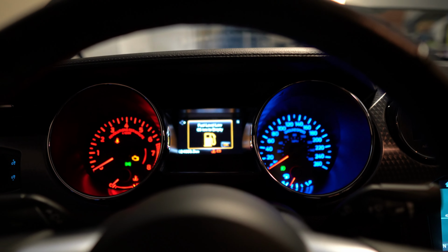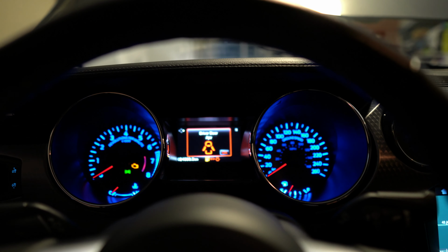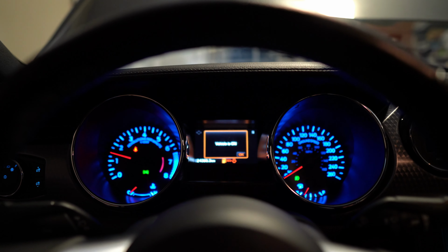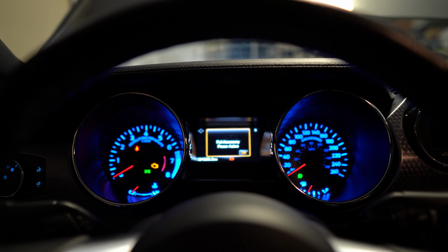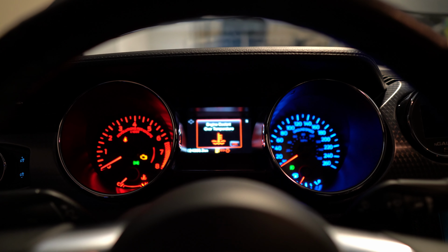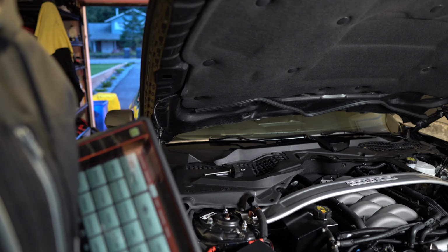Now when I go to start it, it's saying no clutch or push clutch in, so. Whoa, there we go. See, as soon as that goes blue. There we go. Runs for 3 seconds, dies. So, yeah, I don't know what to say. Maybe I've lost my tune. I did bring my scan tool home from work, so let's scan this and see what's going on.